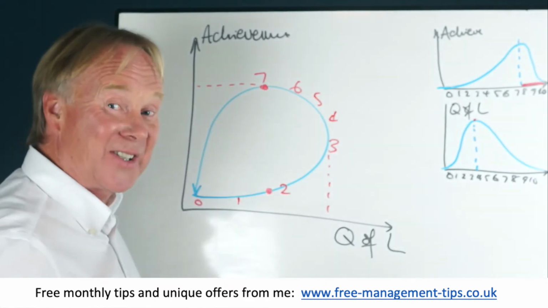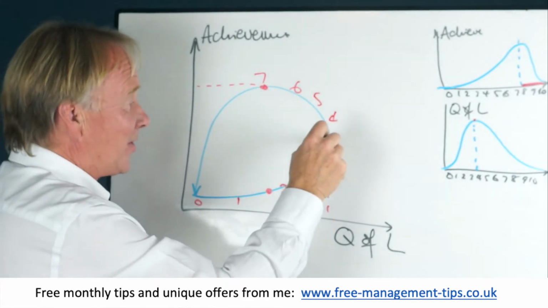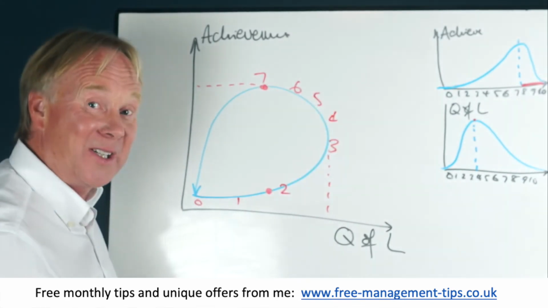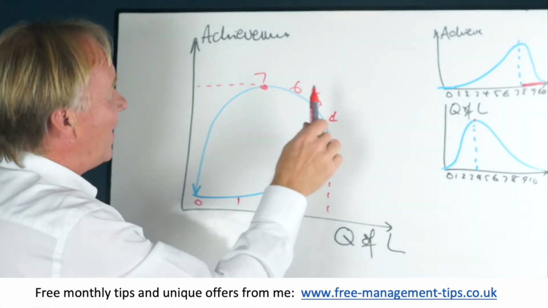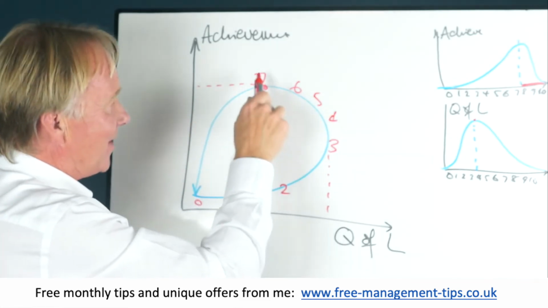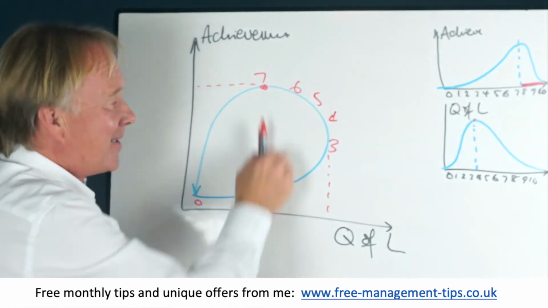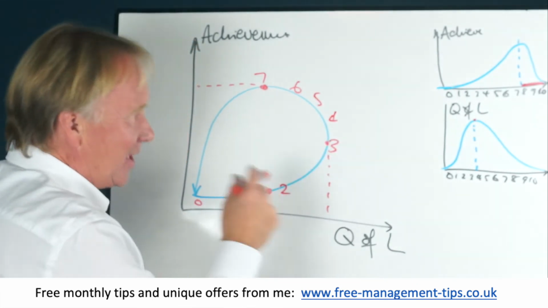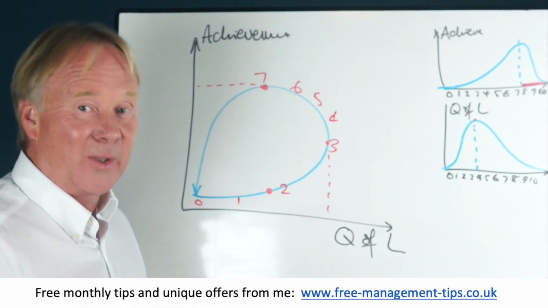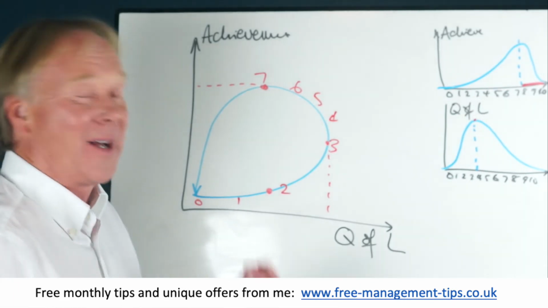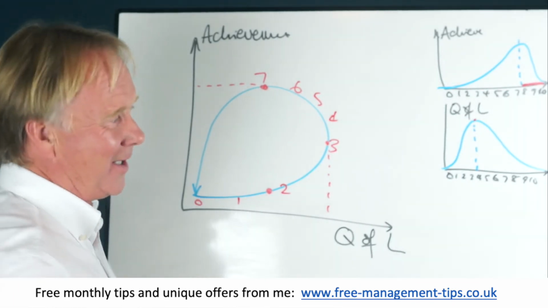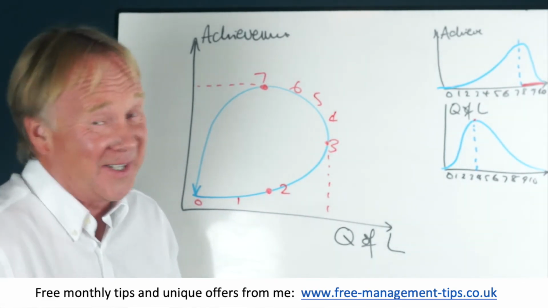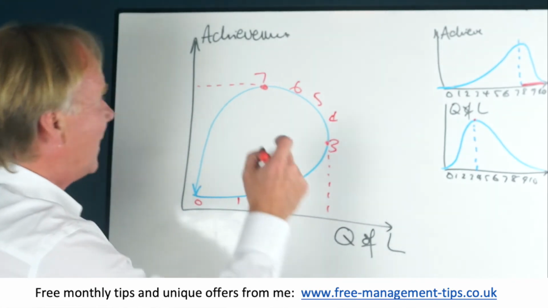Now, once we get to 7, we've lost a bit of quality of life. As we've gone up on the achievement, we've gone down a bit on the quality of life. So our maximum achievement is great, but our quality of life is still okay, but it's not quite as fun as it was when we were over there on 3. And you have to pay a price to achieve as much as you can. And you might not have as much leisure time. And if you look at Olympic athletes and things, they have no time with their families. They have to give up a lot of things. They can't eat donuts, etc.